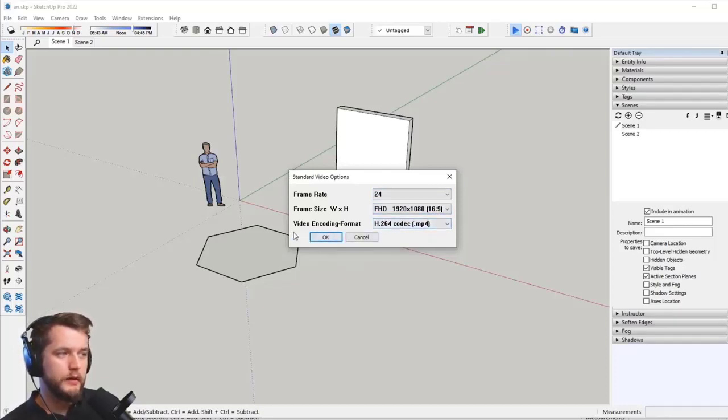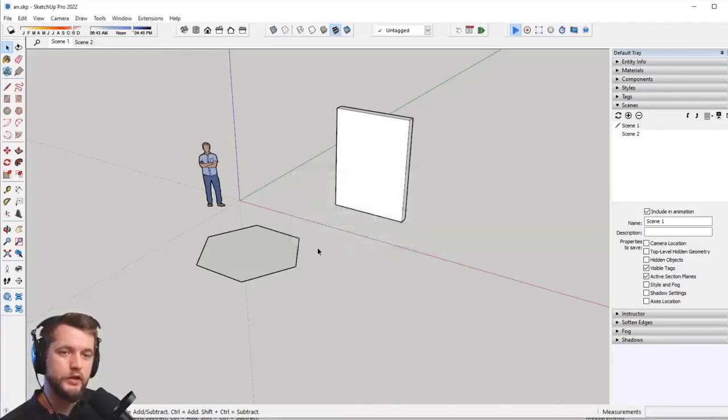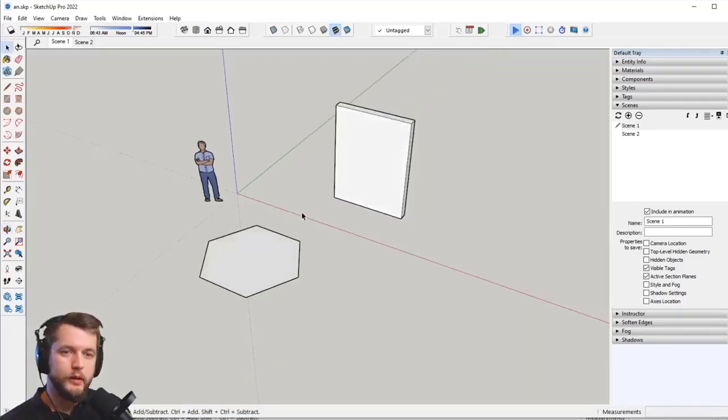And in the end, it's gonna create this animation. It is gonna take some time to render out because it seems it's not as efficient as directly saving the animation from export options. But at least you have this object movement inside of SketchUp.